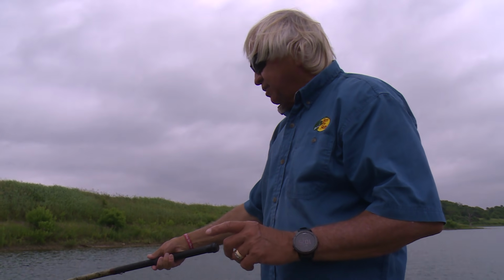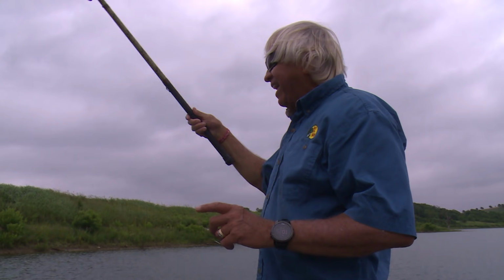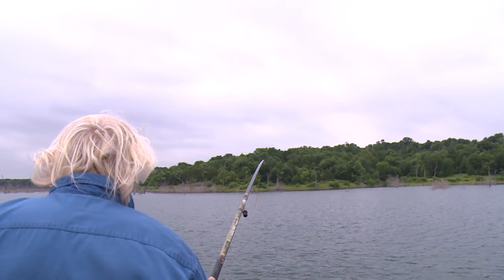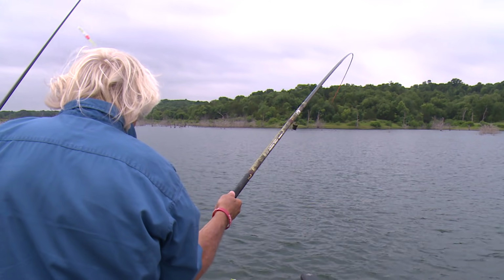And we're trying to catch enough crappie for lunch. So far, we have no crappie in the pan. But we do have two bass. We put a bass in there. A bass and a bluegill. And a big bluegill. Well, here's something. Ooh, this feels heavy. This feels really heavy. This might be a big bass.